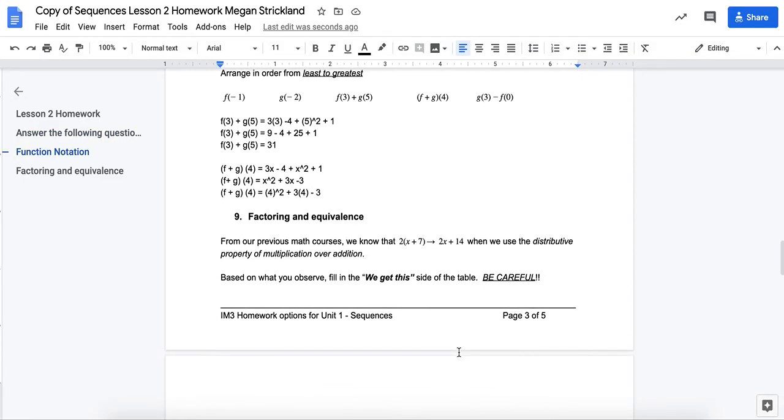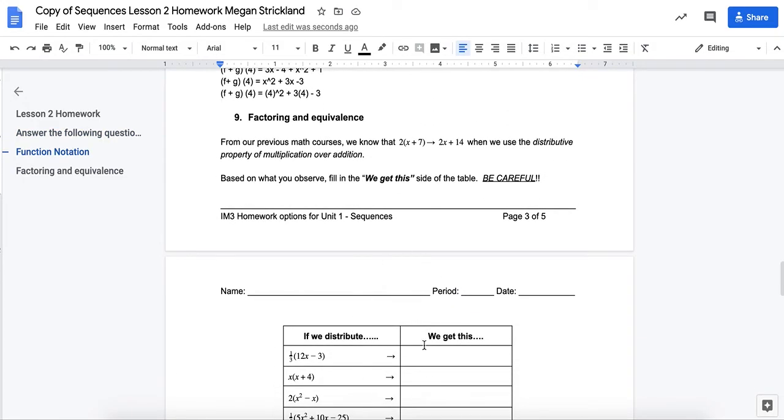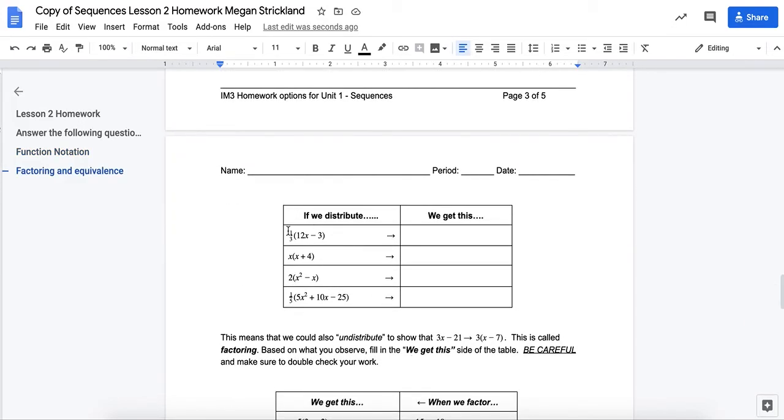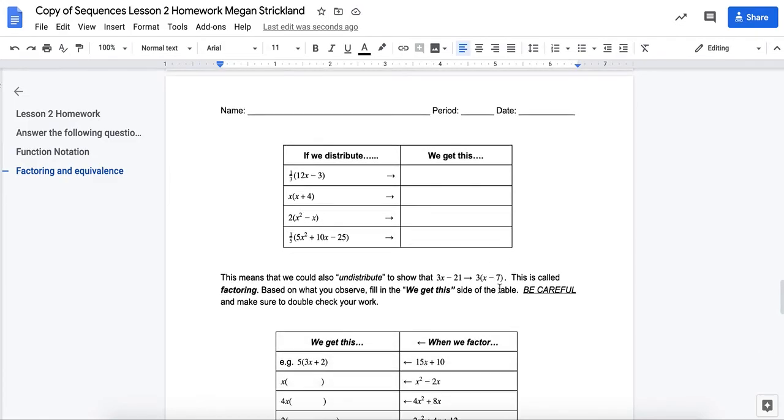Okay, so we went over this before, so I'm going to quickly go through this, just factoring. So this is just distributing it in. And again, if you want to change any of these to decimals, you can. So just multiply this into both and tell me what you get. Again, if you want to change 1/5 into a decimal, you can. Just multiply it to everything and then tell me what you get.